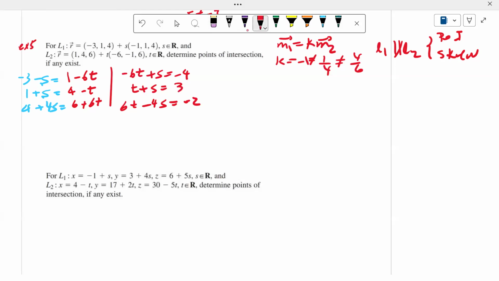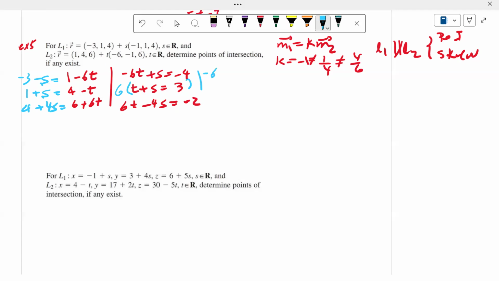Okay. Looking at line 1 and line 2, I can simplify it. I can find s and t with those two easily. Let's see if I can do something else. If I divide, nah, I'm not. Okay, so it's easier to do it with line 1 and line 2. But for that, I'm going to multiply line 2 with 6 to get rid of t.